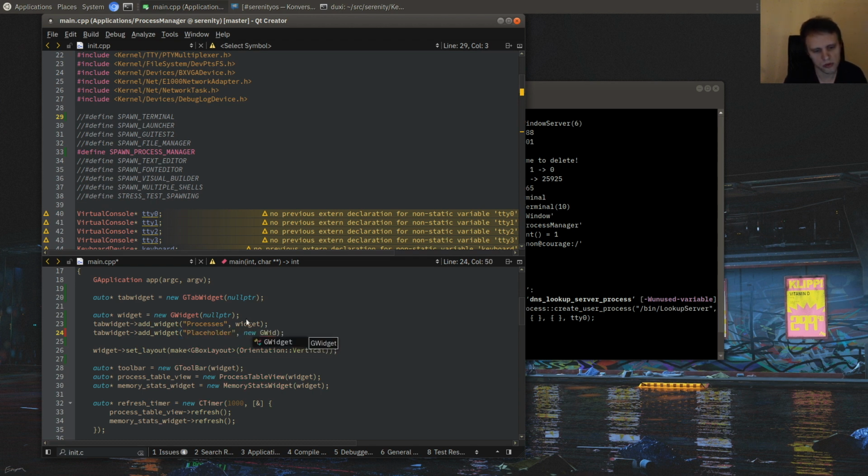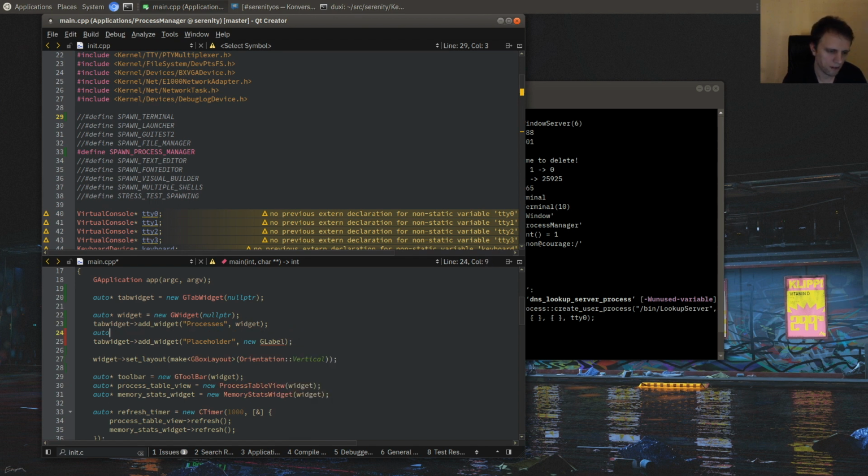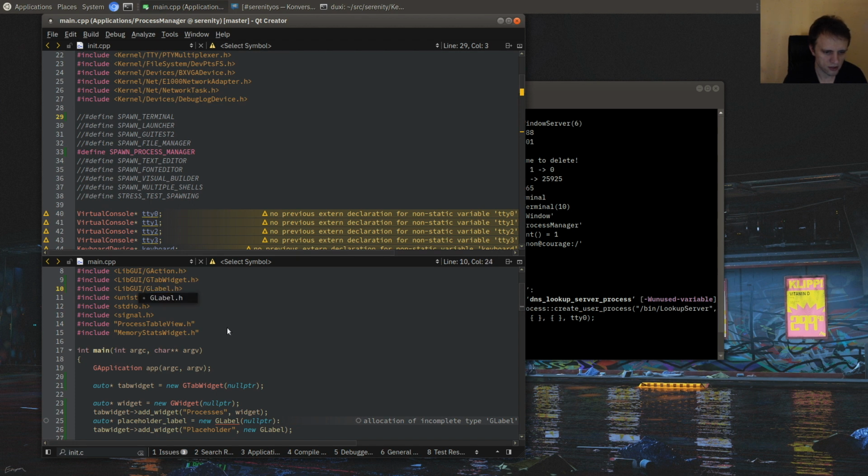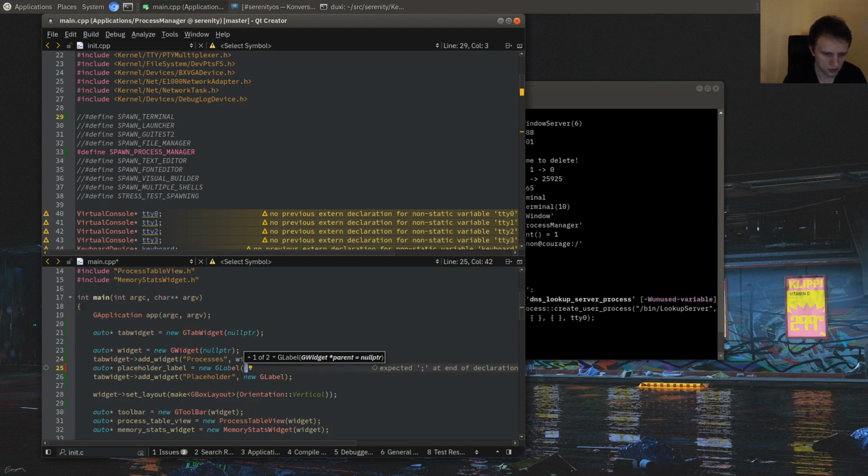We'll just put a new G label. No, I didn't include G label. I would have thought I had G label here. I guess I don't. Okay, G label. Can I specify a string? Yes. Okay. Placeholder text. Okay. Great.